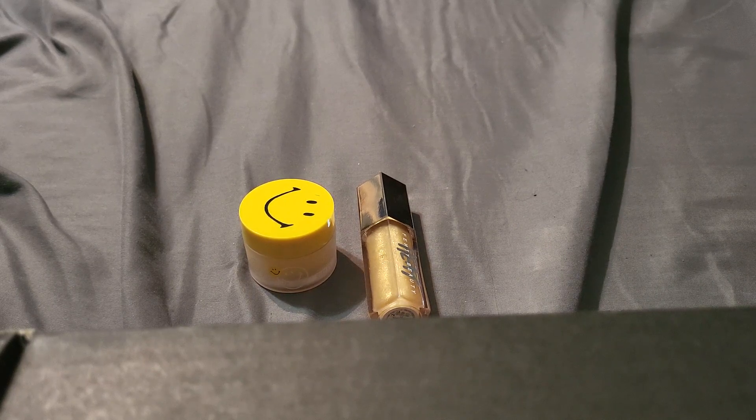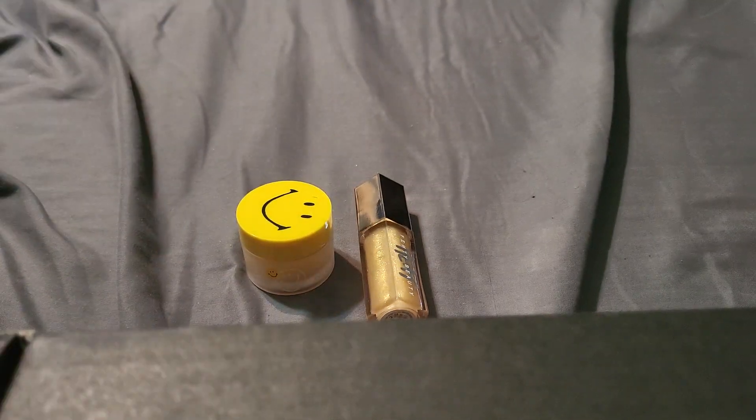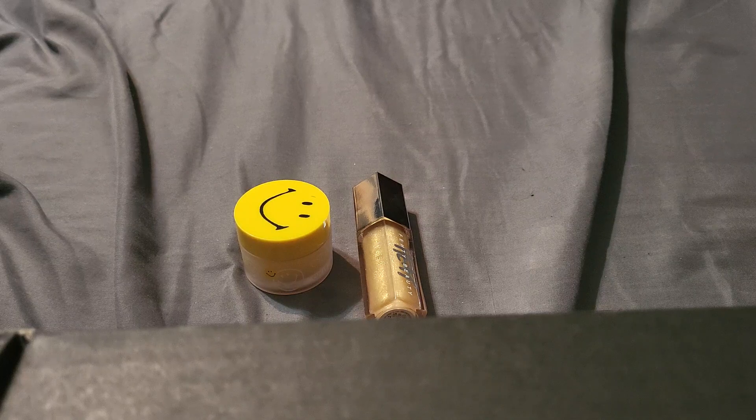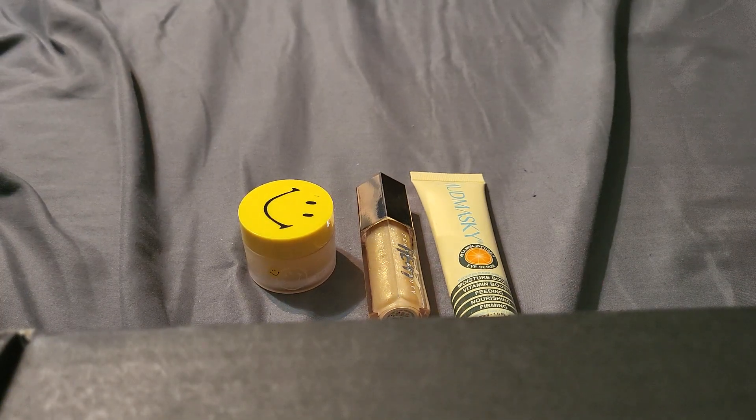The next thing is something I've received before — it's Mud Masky's vitamin infused eye serum. This one feels incredibly full; it's one fluid ounce, which is shocking because usually when we get this it doesn't feel full. I'm not into eye serums yet, but a lot of people are really into them. That one is $52 for one fluid ounce. Regular Boxycharm is about $25, so the Fenty alone already paid for the box — and the eye serum alone is double the box price.